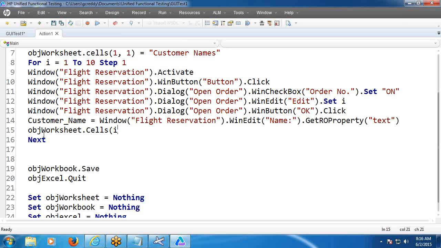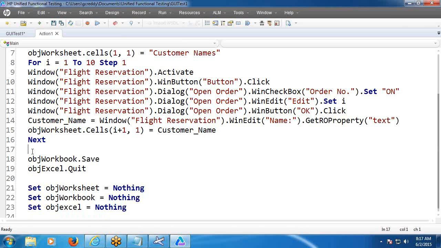I as row, rows from 2, why? First row is column header. I plus 1 comma 1 equals to order number, customer name.